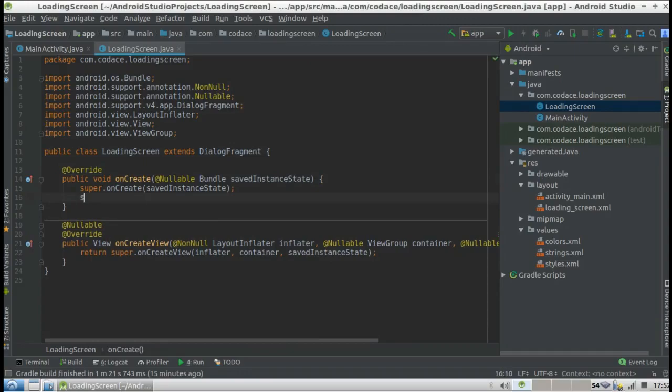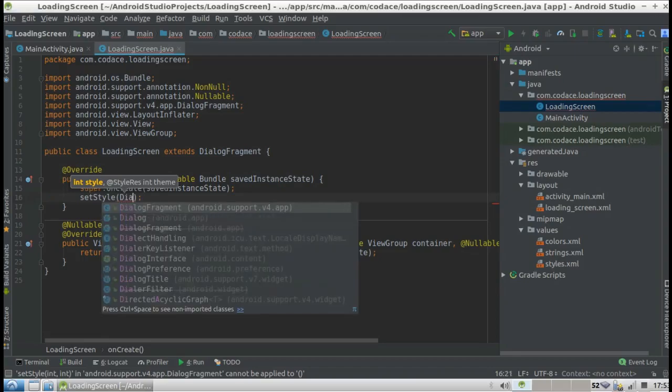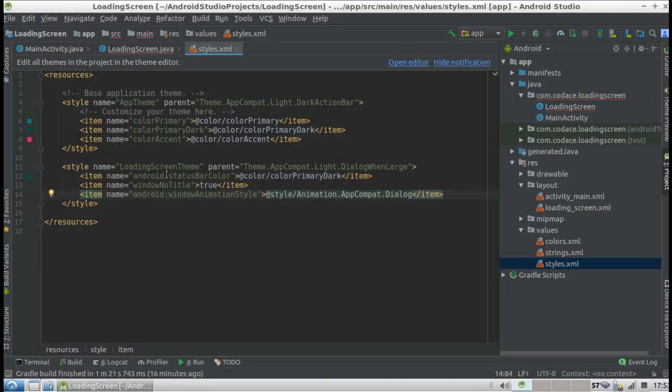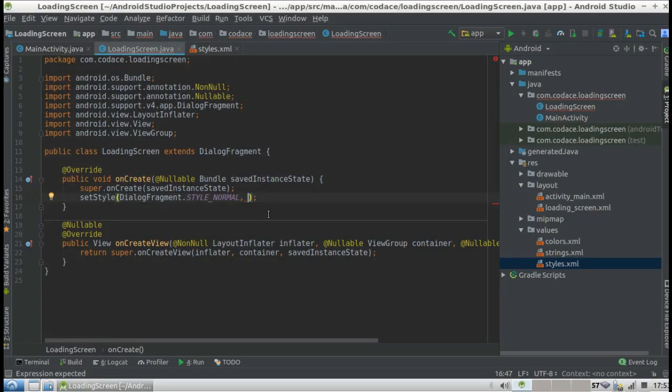Inside this onCreate, let's set the style for our loading screen. Pass the two arguments. The first one will be the style, so normal, and then the second one will be from here. Let's just copy this in a professional way.